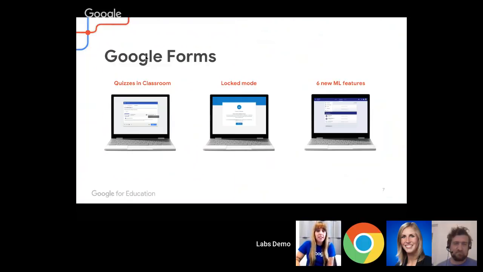A few new updates to Google Forms that I know teachers have been waiting for a long time as well. So soon, it's not quite launched yet, but before back to school is the timeline that we're aiming for. And again, all the links to these updates will be sent to you in the follow-up email. So no need to jot down any notes. But soon, teachers will be able to create and assign form quizzes directly from Google Classroom, as opposed to having to set up the form and link it in separately, saving you time and streamlining the assignment process.